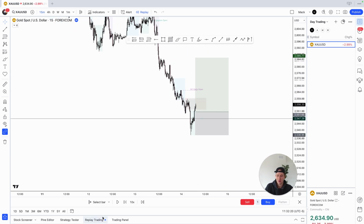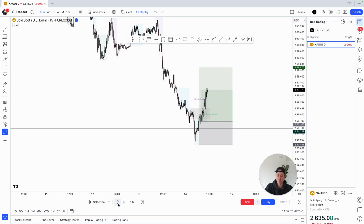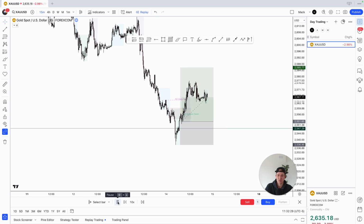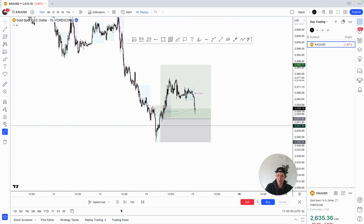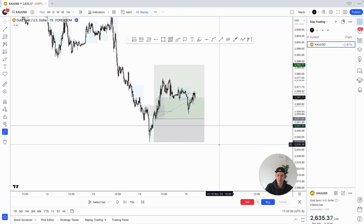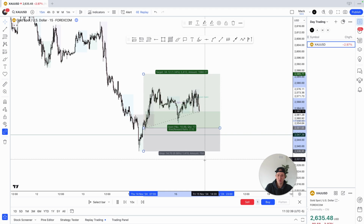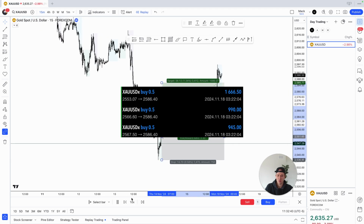So I had a pending over here, and you can see the market actually ended up tagging me in very nicely, and then we started to push to the upside. Now, we didn't quite make it to my take profit. We ended up retracing throughout the following day, almost taking me out at break even over here, and then we ended up pushing to the upside. So I ended up scaling in again on this trade when we did retrace into this region here, and then we ended up hitting take profit, which was beautiful.